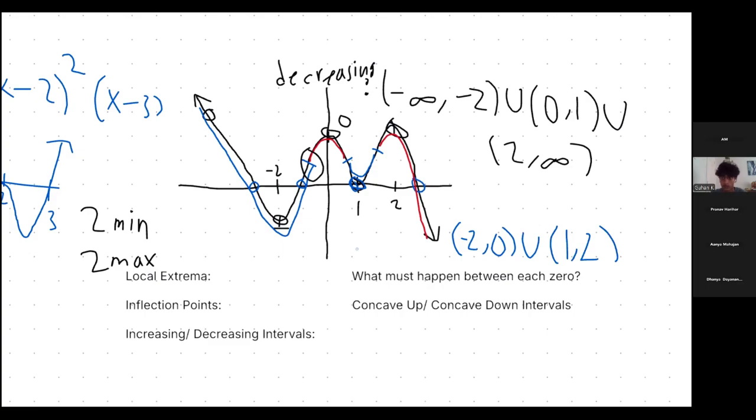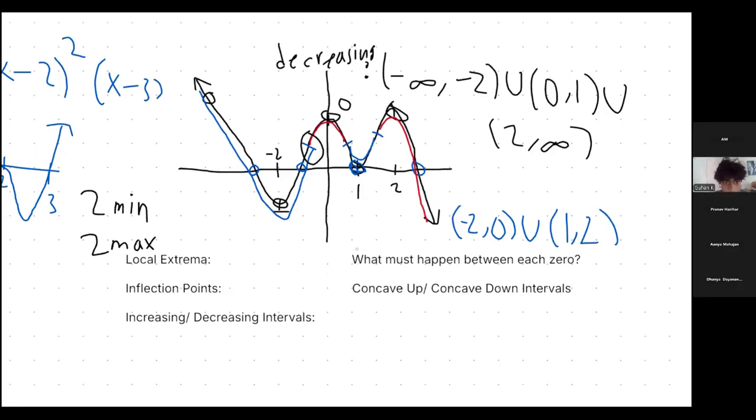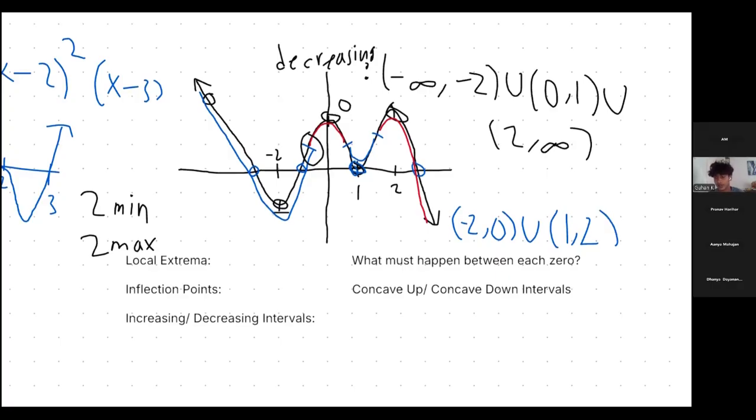Isn't it increasing from negative infinity to -2? Is it not increasing from negative infinity to -2? No, it's increasing because the rate of change is increasing, but the graph itself is decreasing. All right, that's a common misconception. So basically, it's concave up, right? So you can see that the rate of change of it is increasing. So like here, let's estimate the rate of change to be around -1, and then here it's 0 at the vertex, and then here it's probably like 1. Oh, we're talking about the actual values of the graph.